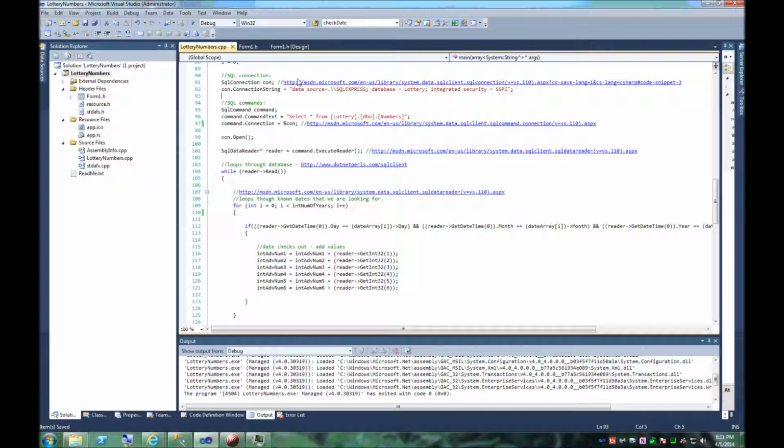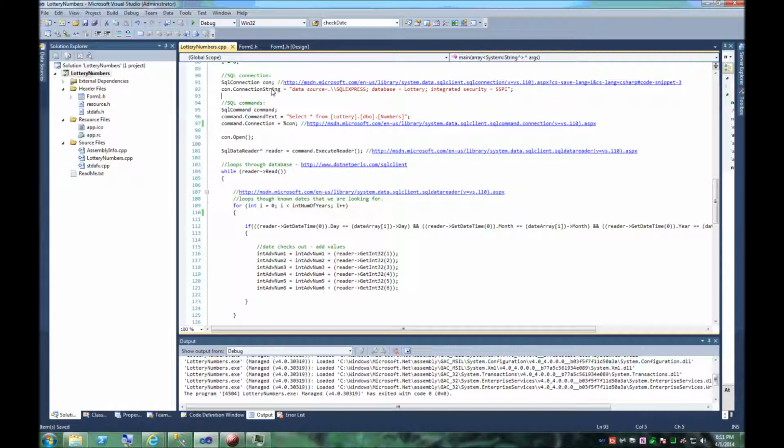So every time you connect to a database, the database will be accepting a string with things such as the computer name, what database you're connecting to, what kind of security you got, usernames, passwords. I didn't use half of what you can throw into these things. So there's the connection string for your database, which gets saved into your connection object.